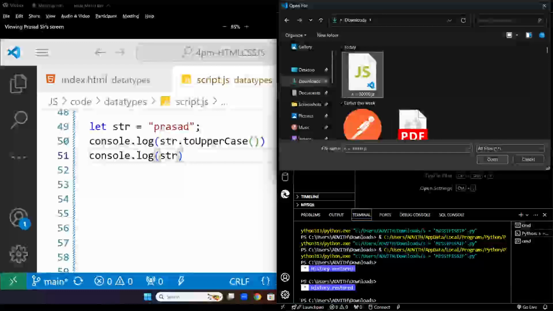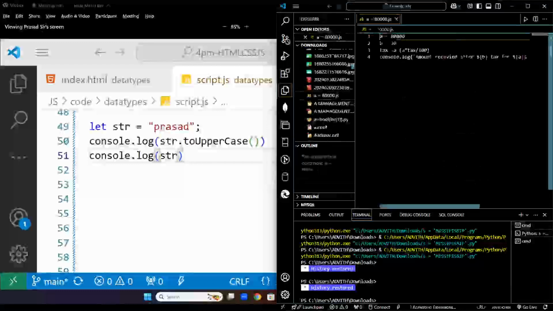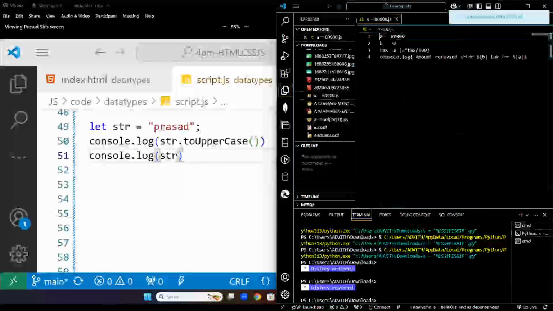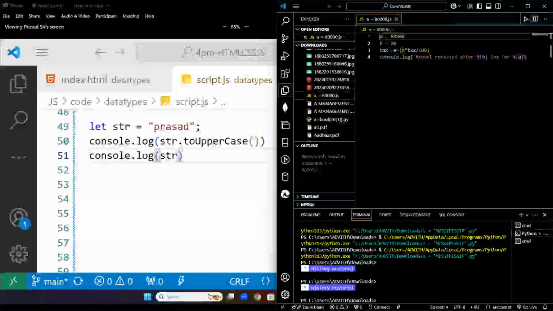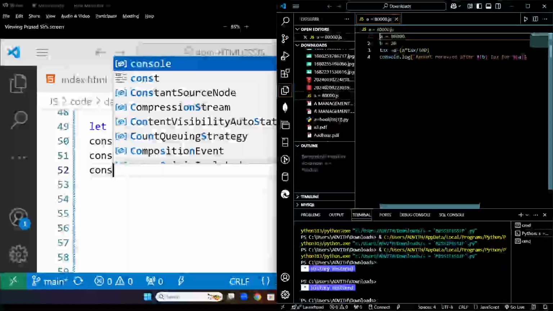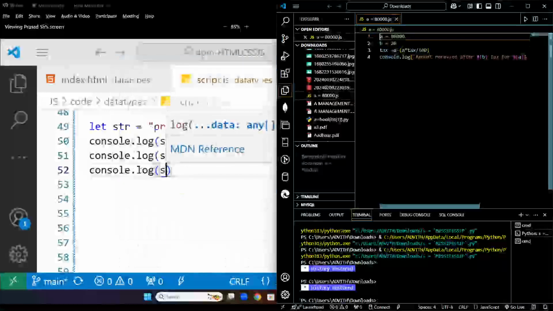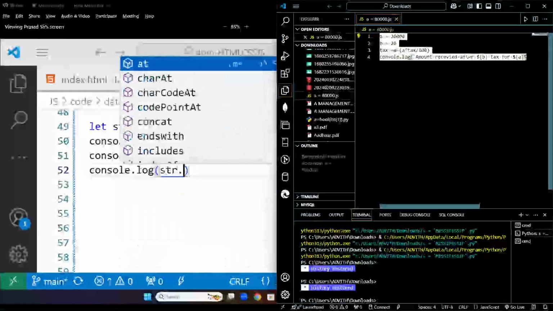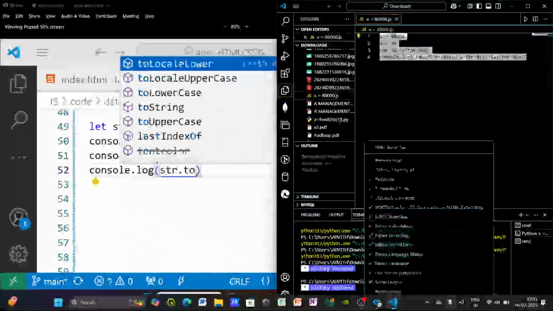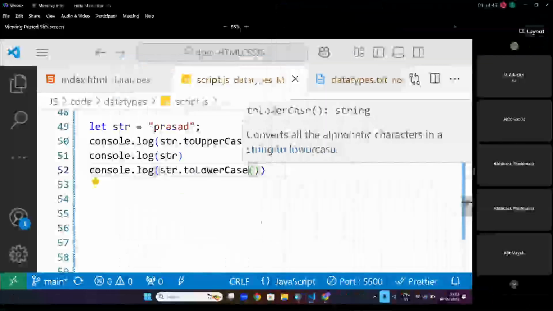Your operations work on a copy, not on the original. Original ones you cannot change. That's why it is called immutable. I can also use toLowerCase. It's already lowercase, but toLowerCase will convert the string into lowercase.